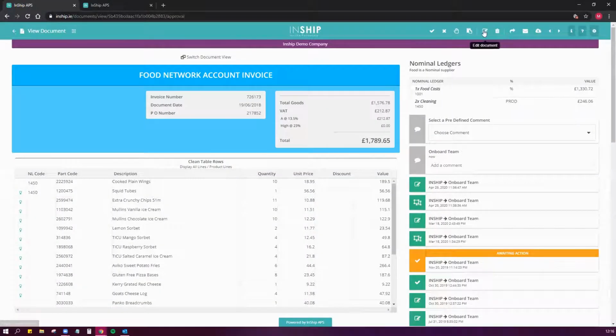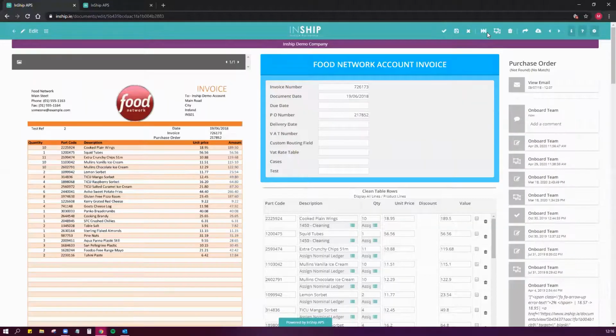You can come up here then and you can click on edit document. That brings you to this screen, which should look similar to yourself from when we were going through alerts. If there was any information that you needed to edit, so say if it was putting a misdigit in the invoice number, or it didn't pick up the PO number at all, you can come in here.